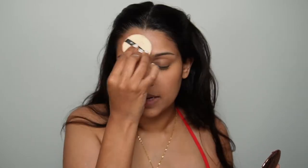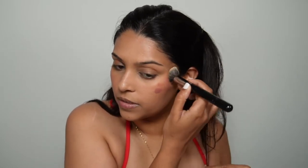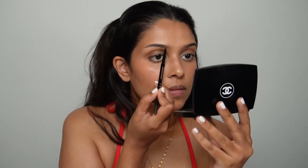I am going to set my face regardless, especially because it's going to be hot outside and if I don't set it, it's going to crease — we're usually out for about six hours. Just in my T-zone. For blush, I'm only going to use the Rare Beauty one. I've been using this blush for a couple of my last videos now because it blends so quickly and the color payoff is crazy good. I'll tap away any excess, apply it, and blend it a little with the bronzer for that sun-kissed pink glow. Next are brows — I'm using my Anastasia pencil then a little brow gel to hold everything in place.